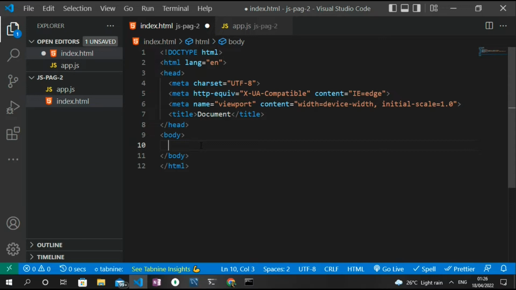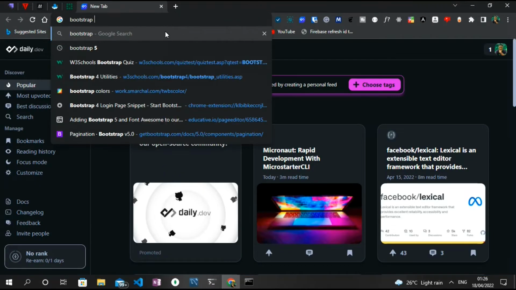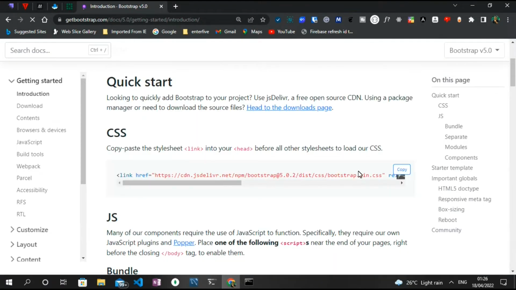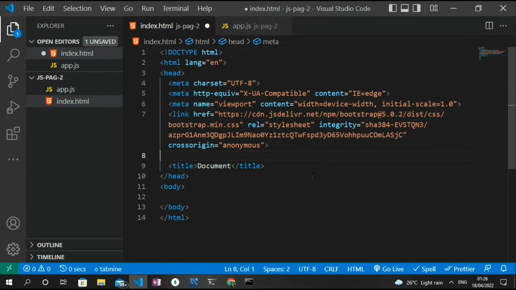And inside of this HTML template, we're going to be using Bootstrap 5 to design the table. So quickly, I head straight to the Bootstrap 5 documentation to grab the CDN. So I type in Bootstrap 5 in the browser, and then inside of the website, I grab this CDN right here. So I click on copy and then head back to Visual Studio Code. Right in the head section, I will just paste it in. So with that, we have access to all the Bootstrap 5 classes needed to design the table. So no need for us to write any form of custom CSS.